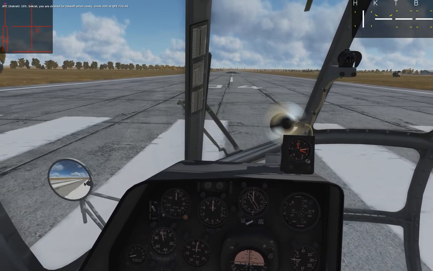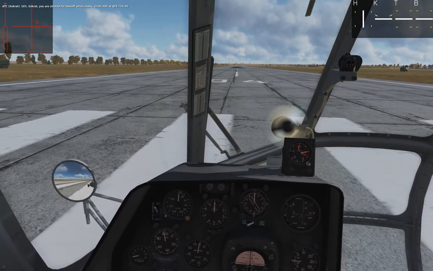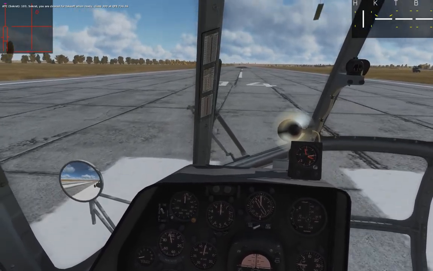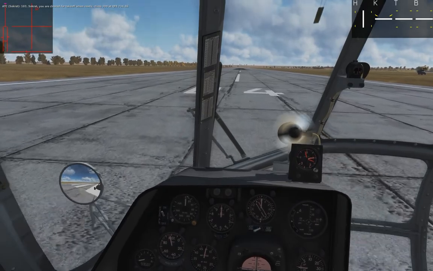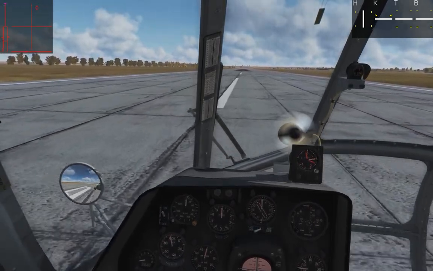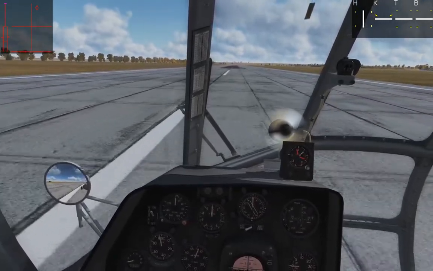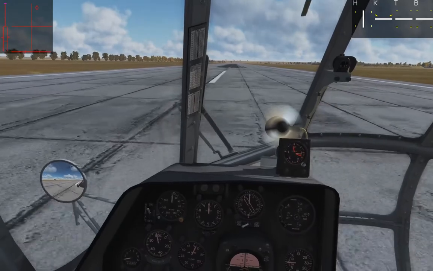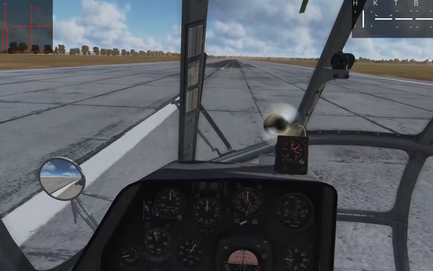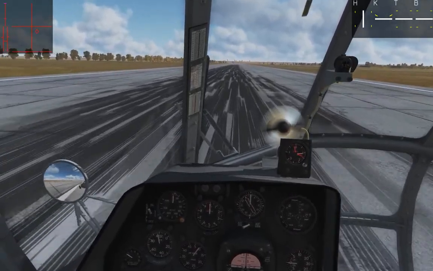Alright, so we'll do a short rolling takeoff here. We get moving forward. Flying a fair amount of forward cyclic here to get moving. Then once we get to the skid marks here on the runway, we'll recenter our cyclic and add some collective. And up we go.